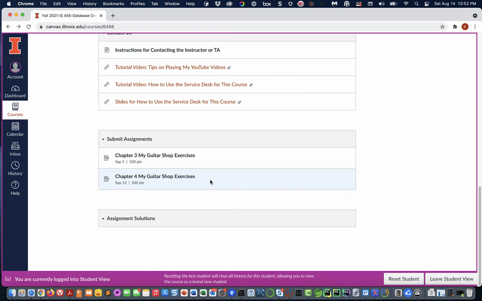We imported some of the data here from Canvas, and I've had to change the dates on these, so there's a lot of work to do. And then I'm going to be posting assignment solutions right before class. I am going to post my version of the solutions that we're going to talk through.